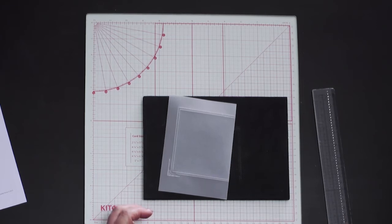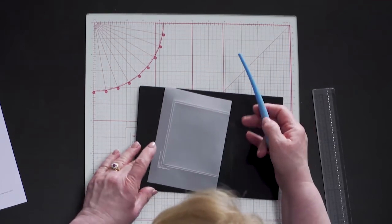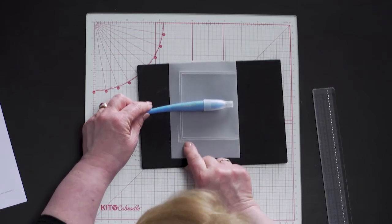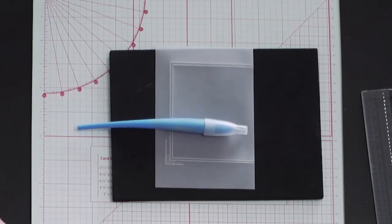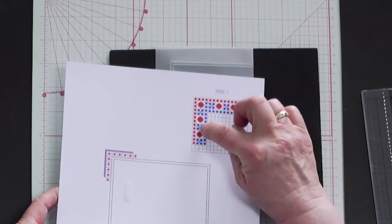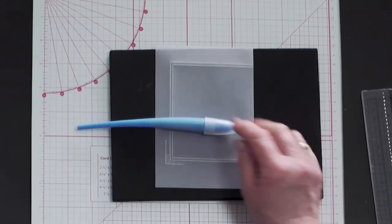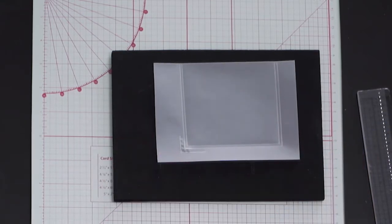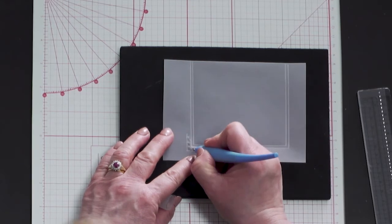Right, so I find my 2mm embossing tool here. And these areas here we're going to emboss, because if we refer back to the pattern, we've got large red dots. They indicate embossing. If you're unsure, just follow the key on the bottom of your pattern and that will always tell you.